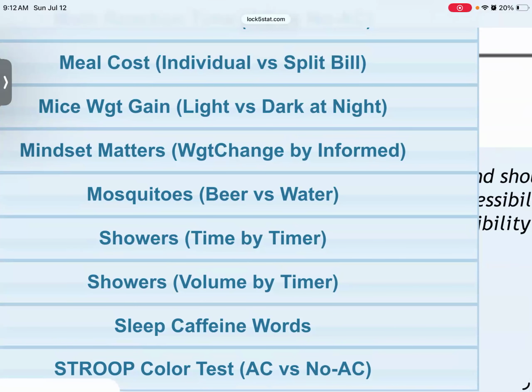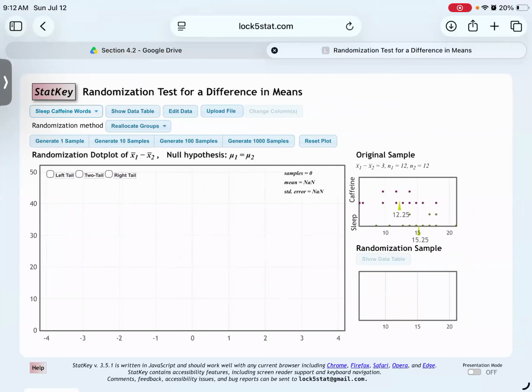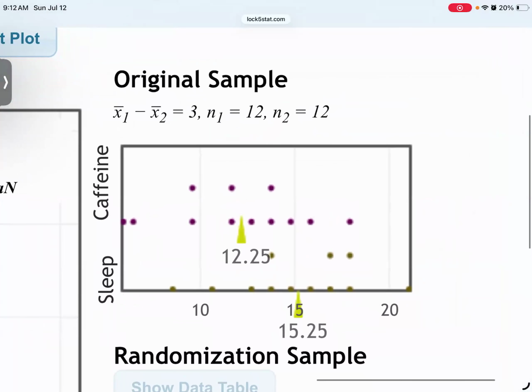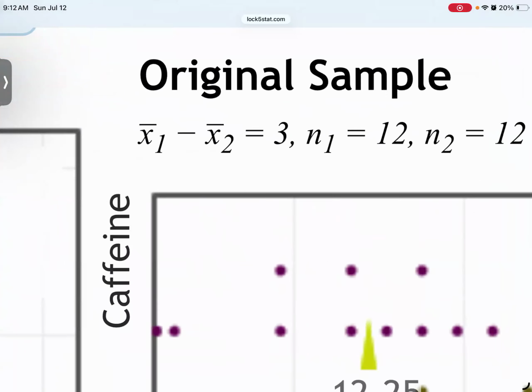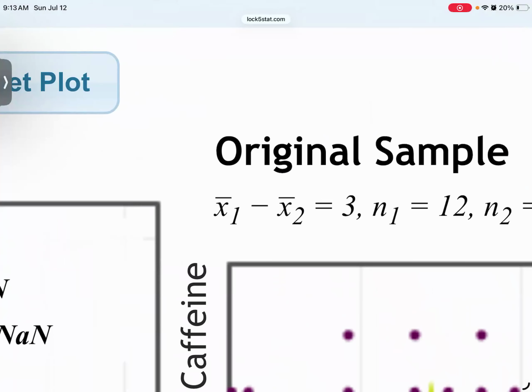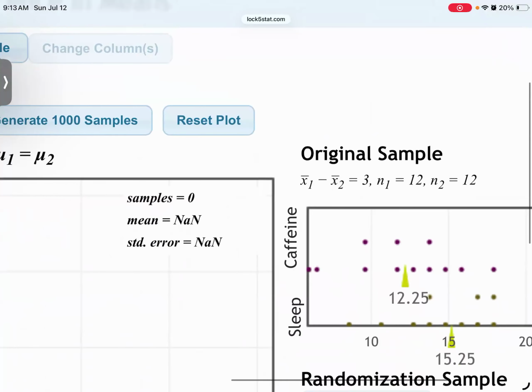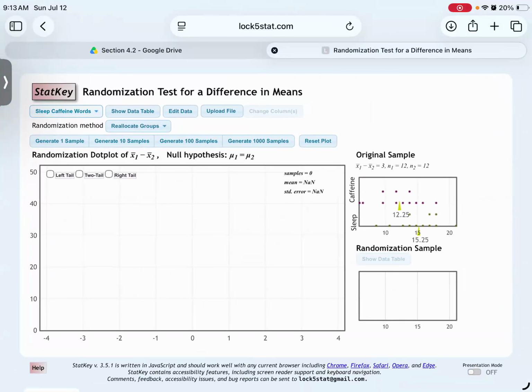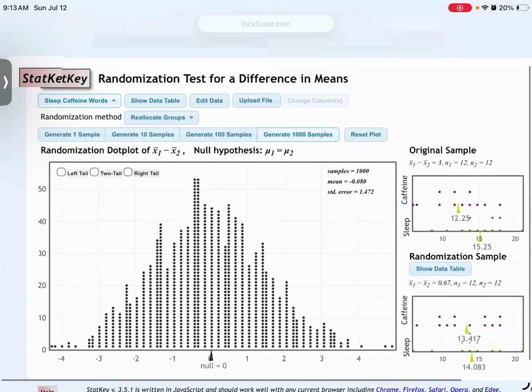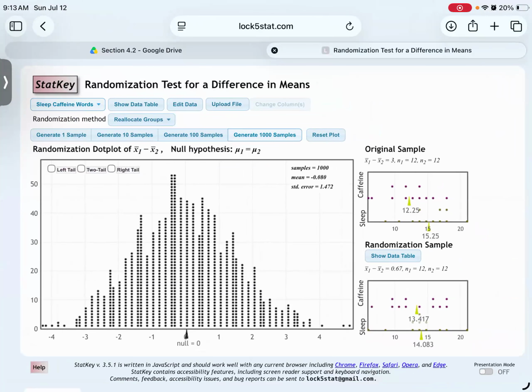Sleep, caffeine, words. And then once you go into here, you'll see that's what they said the result was. 15 versus 12, but I'm going to zoom in on the main thing. We need that 3. We need Stacky to count the number of dots that are as extreme as 3 or more. So what you'll do is you'll generate 1,000. And that's usually what we'll always do for the homework, just generating 1,000 when we're doing bootstrapping, when we're re-randomizing. So the 1,000 dots that just showed up are all inspired by the original, of what else could have happened if we did it many, many, many times. But these all happen primarily by random chance.